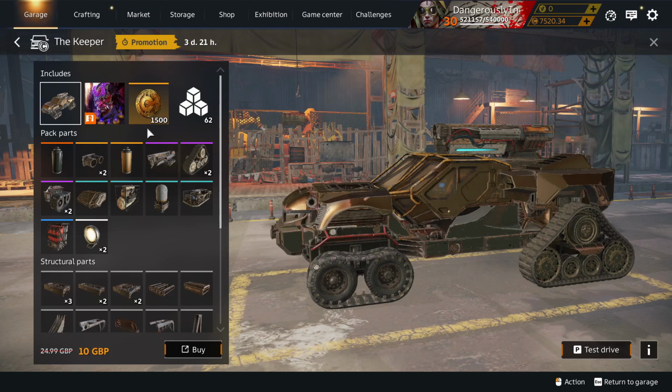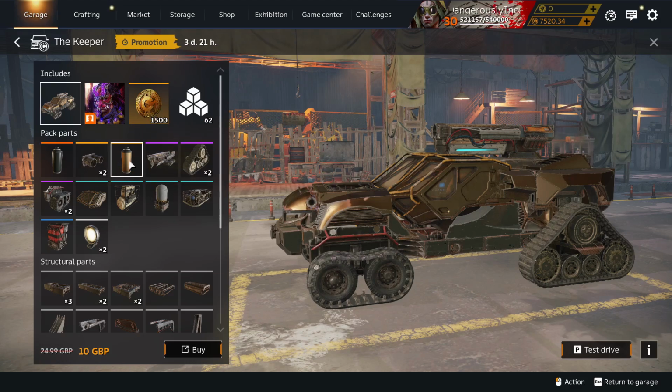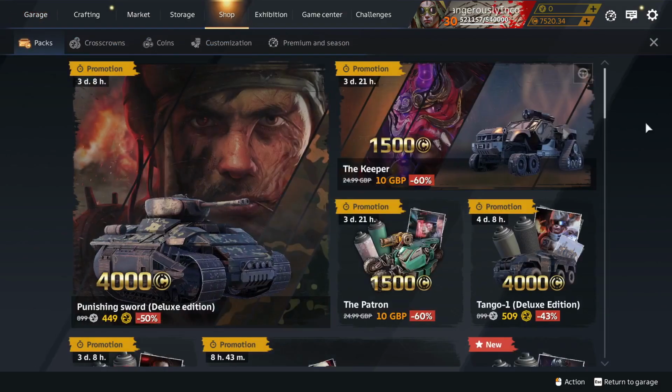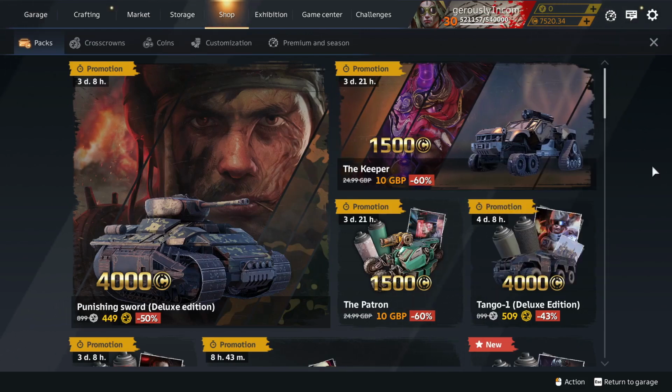But it might be worth buying up some of the paint, decor or stickers in these packs, because they're generally left behind until they return in a mini season or a brawl event container. But anyway, they're the same as they were 3 days ago in the pack at the regular price.